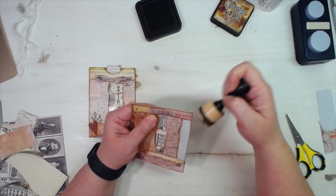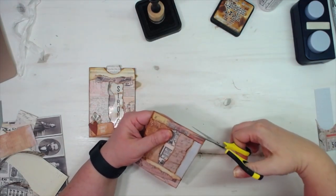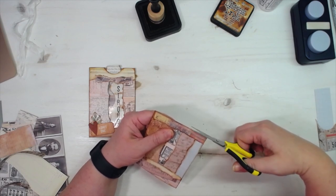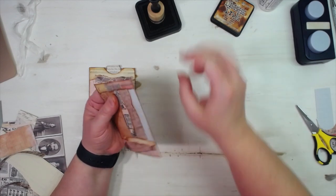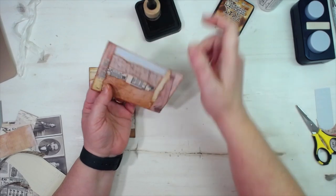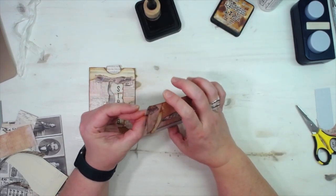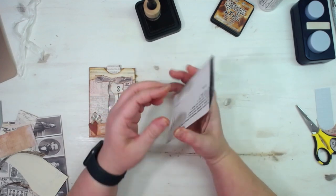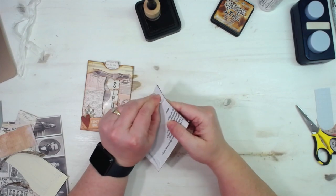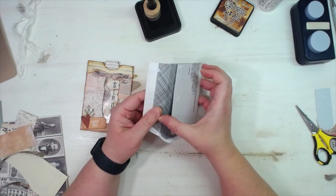Get the bottom there. That is cut a little bit wonky, so I'm going to trim that piece there. And then ink. Okay, so we haven't sealed anything on the back side, so we still know that that is the top. Even though I say that and some glue obviously got back here, or I'm sweating one.